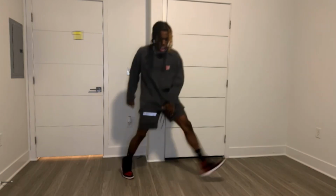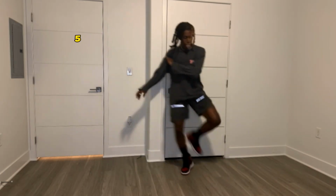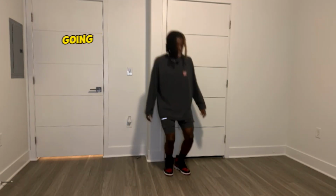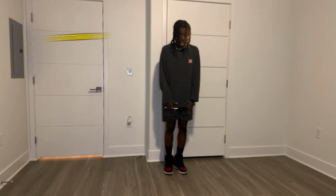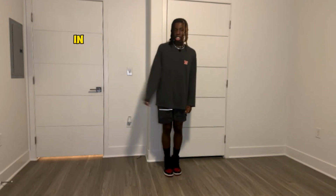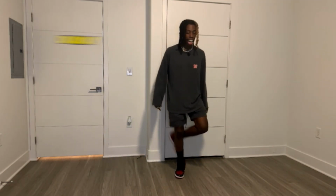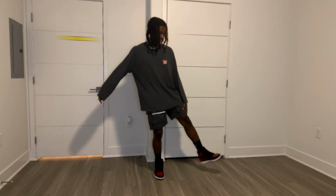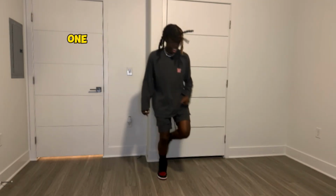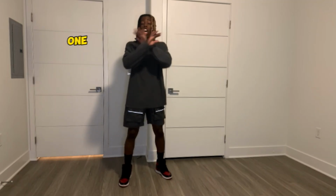Move number 6, ladies and gentlemen, is the SpongeBob. 1, 2, 3, 4, 5, 6, 7, 8. It's low key like doing the reject to the side. All you wanna do, you wanna start out with your legs out. So instead of starting in, you're starting out. So you're doing and, and then you're gonna go back in. So you're going and, 1, okay? So that left leg that's out is gonna come behind the right knee. Calm, right? And you're gonna do the same thing on that right side. So you're going and, 1 and 2. Okay, that's one loop of the SpongeBob.